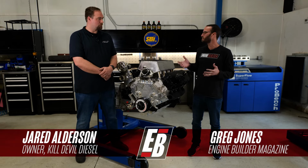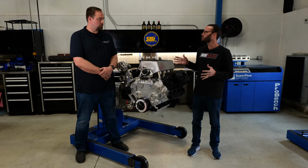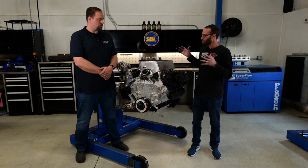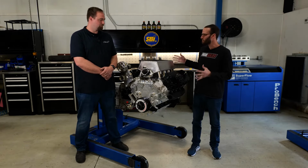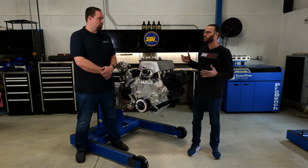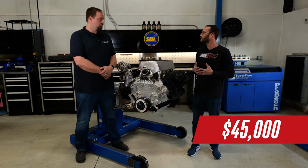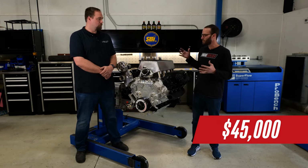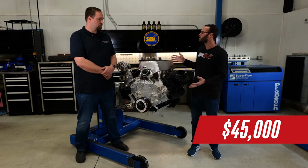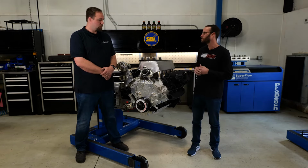You just chatted with Evan about the mild 6-liter Powerstroke build, which, as you said, is a very popular build here at the shop, but this one has the wow factor, has the billet goodies, and obviously it comes with a bigger budget. And to reiterate for the folks watching, I've got about $45,000 to spend on a 6-liter build, and this is about what it gets me. So if you could, walk us through what this 6-liter Powerstroke is all about.